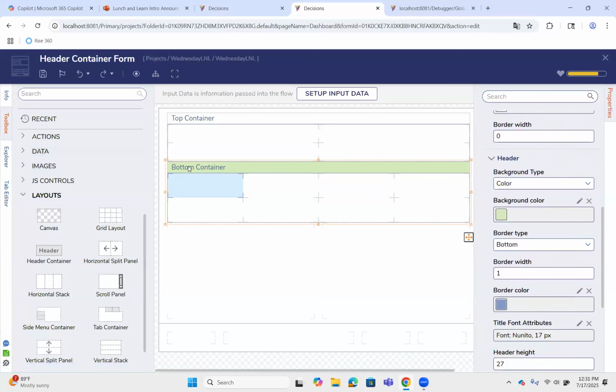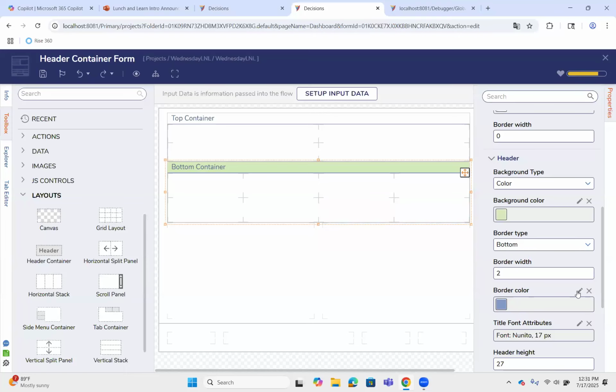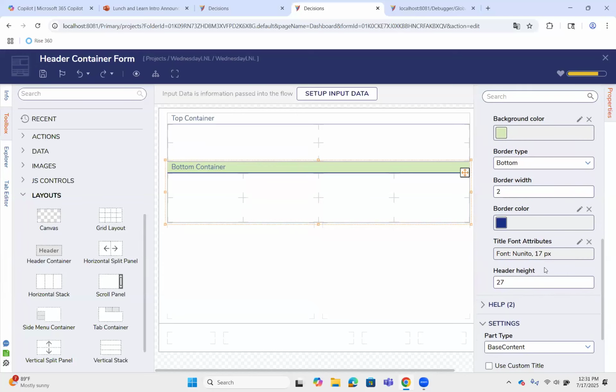And then I can specify the border width of that header as well. So if I want that a little bit thicker, let's do that. And then we'll pick a border color that'll stand out a little bit more. We'll get that dark blue now. There we go. That's good. Okay. I think I got the idea. The only problem with me is I do not have that little resizing thing. I have to do it manually, use the arrow. And yeah, it's a little bit hard to manage. It is a bit trickier.